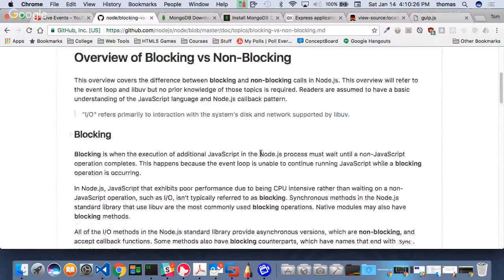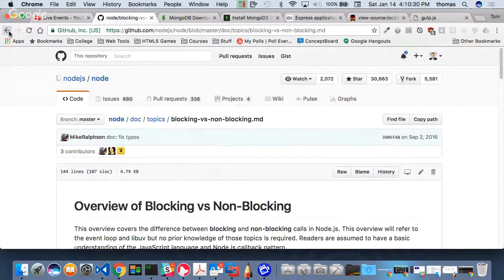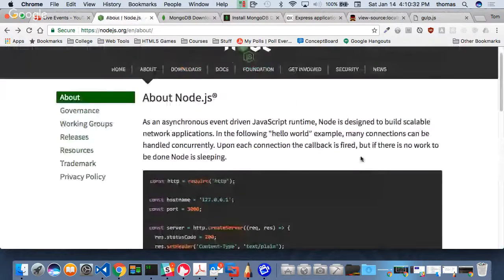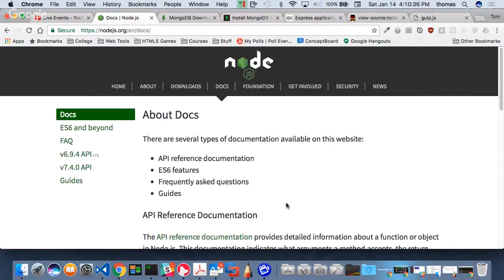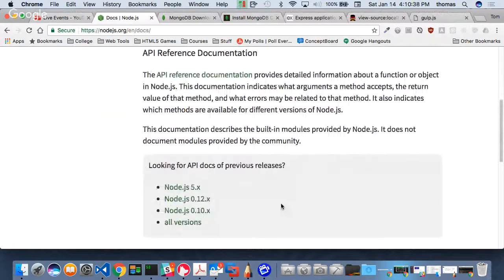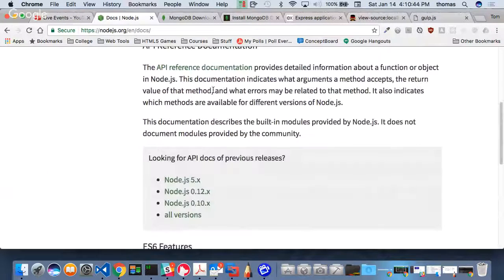We're going to cover this later on, like next week. But Node has all kinds of information right on the site. The documentation is very complete, including ECMAScript 6 features, Node.js 5, and earlier versions of Node.js, all kinds of stuff here.